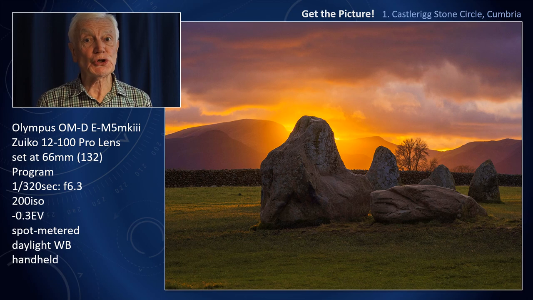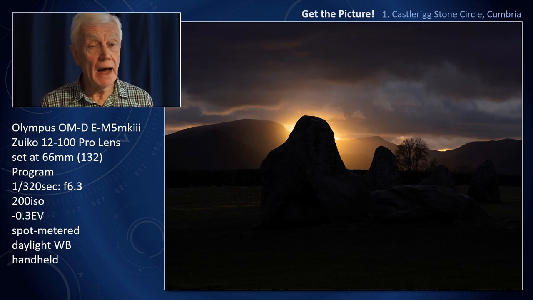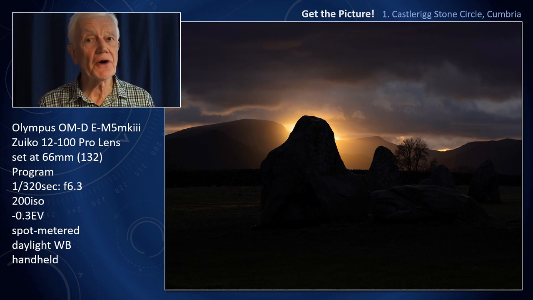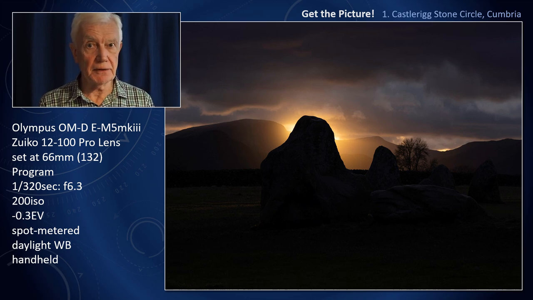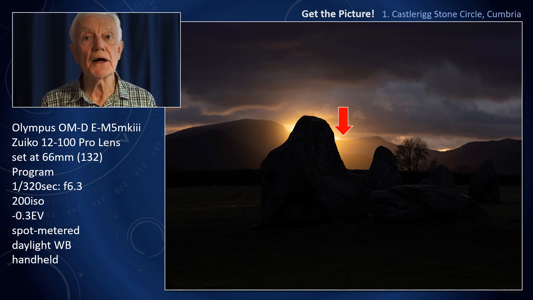Now for some shock tactics. I'm going to show you the original RAW image out of camera. As you can see, it is grossly underexposed. Had I given the picture more exposure, the highlight — a very important highlight where the sun is setting — would be so overexposed you wouldn't be able to correct it even in Lightroom or Photoshop. To help determine the correct exposure, I spot metered on a highlight just to the right of the stones above the mountain. And now I'm going to correct the image in Adobe Lightroom.